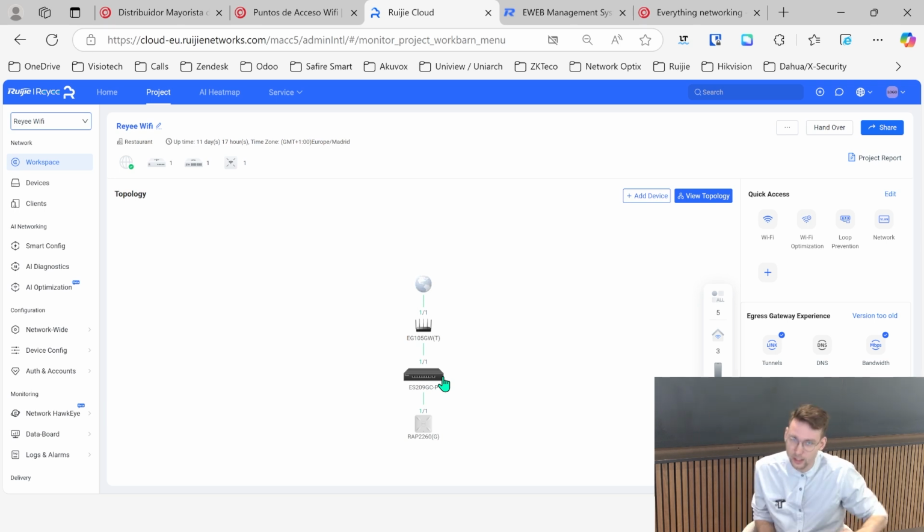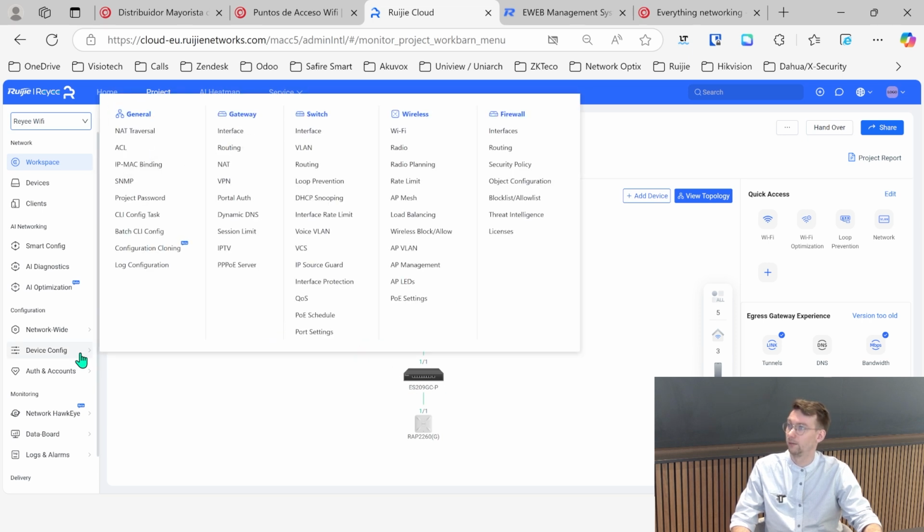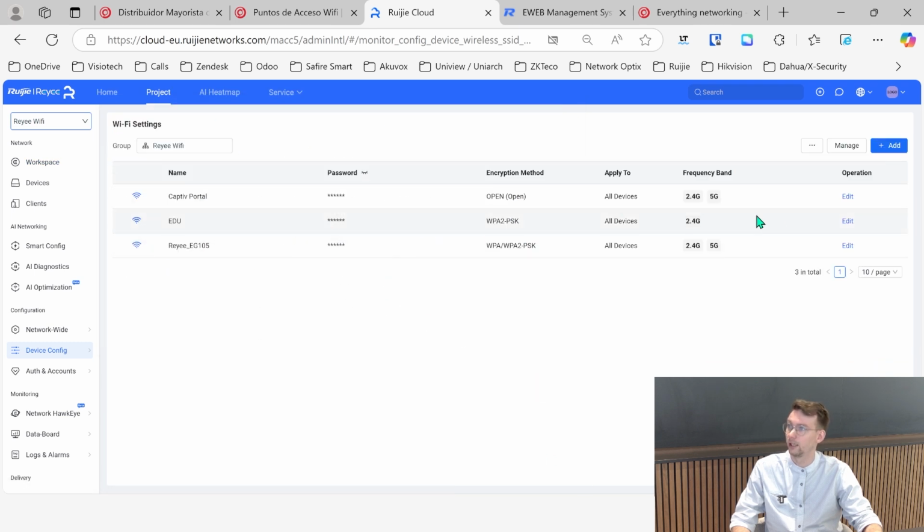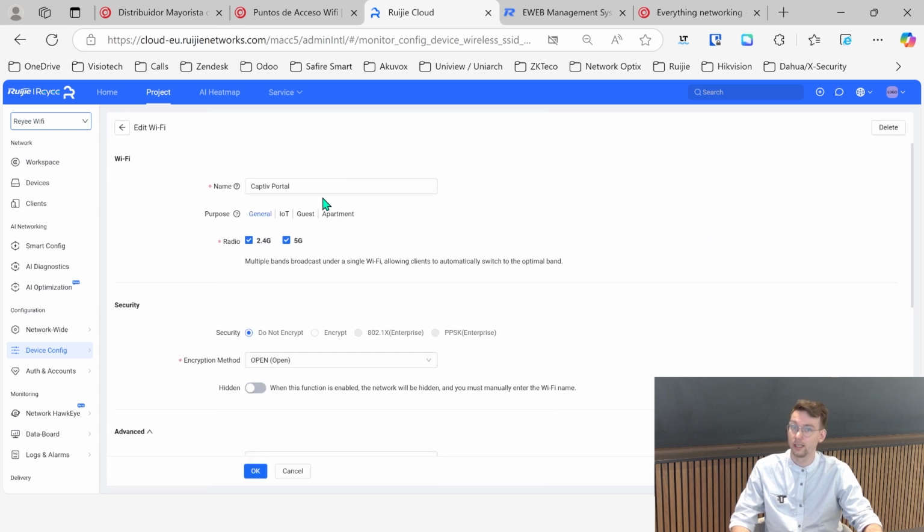After creating this VLAN and giving it access to all the devices, we have to create a Wi-Fi for that, an SSID. We click on wireless and go into the Wi-Fi settings. I've already created one previously, and I gave it the name captive portal just to keep it easy.